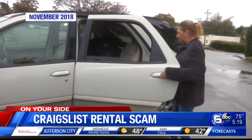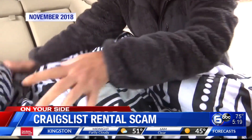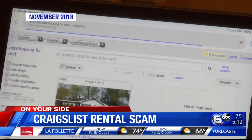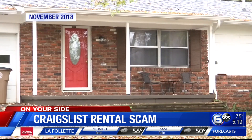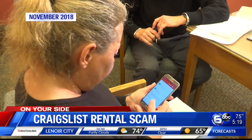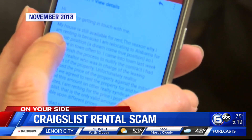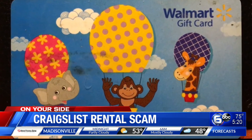Last November, the station reported that Susan Chester was living out of her SUV after sending all of her savings to a so-called landlord she never met. Susan had responded to a rental ad on Craigslist — the home in Knoxville was perfect for her, but she was never able to get inside it. The landlord only sent pictures, claiming he was out of town. All her correspondence was by email, and the deal seemed so good she accepted and sent the money: $2,250, covering the first month, last month, and security — sent via Walmart gift card.